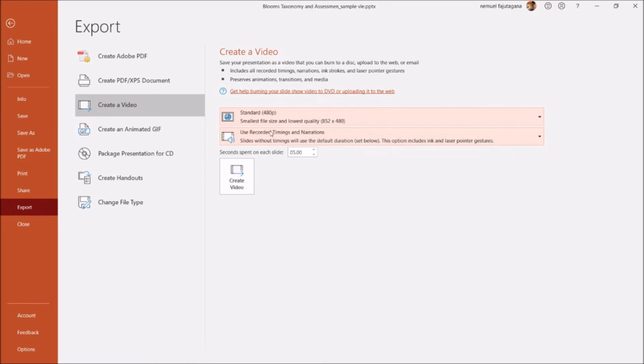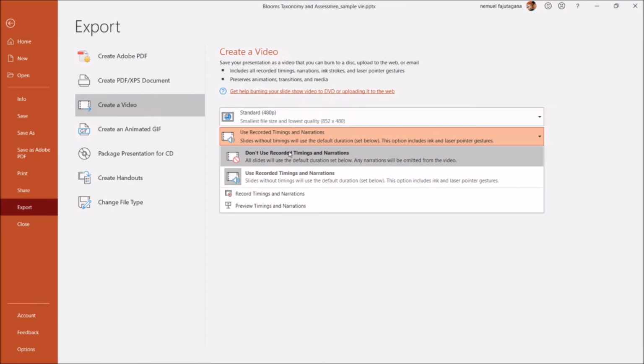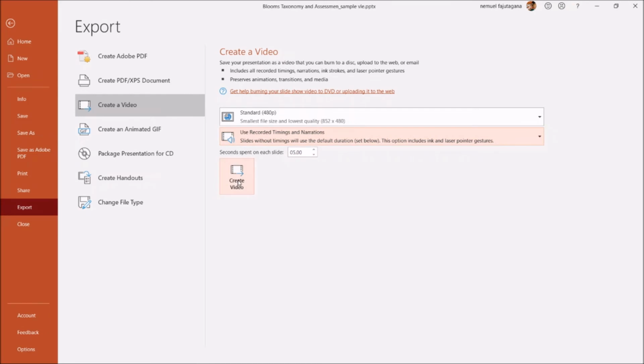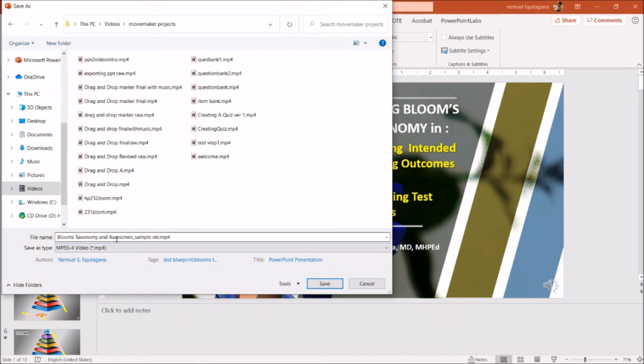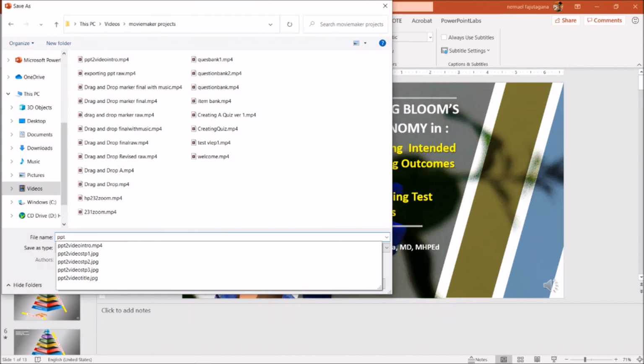You notice now there is a use recorded timing and narration option. If you don't have one, then the option will be no recorded timing. So now we use the recorded one and then just click create a video, and PowerPoint will assign a file name, which is the same as your PowerPoint file name, but for this particular exercise, just to make sure, I will change the name to PPT to video.